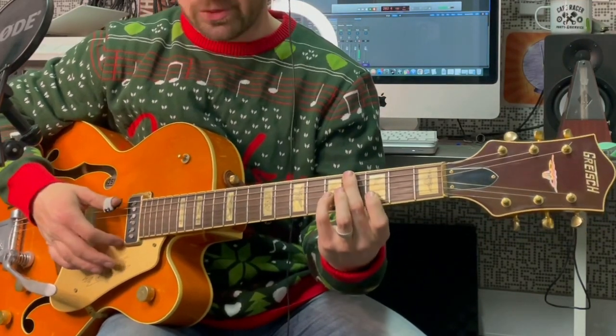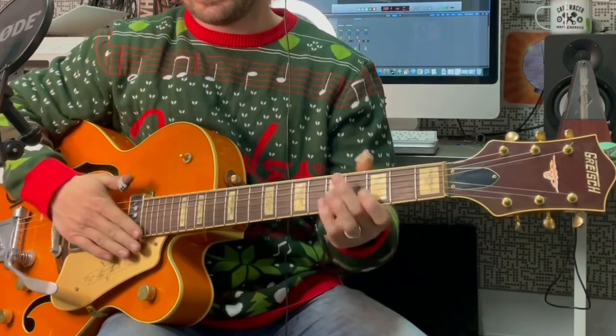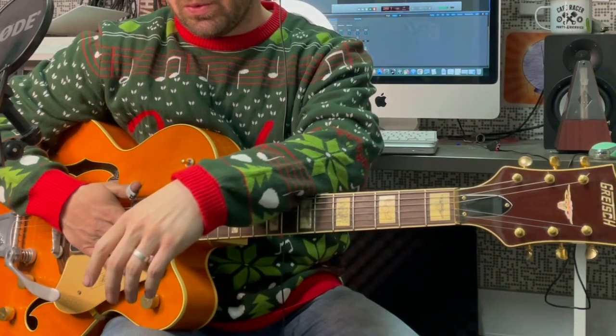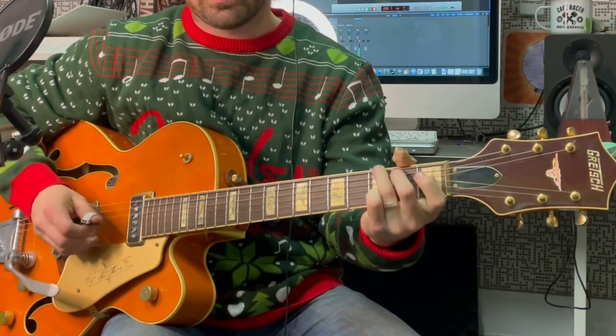Okay, or you can just go straight through with the pick and just lean your second finger over a little bit to block the fifth string. Okay, now, the next part of the song, it's all the same as bar 1, 2, 6, I believe. Okay, so this next part you've already learnt.